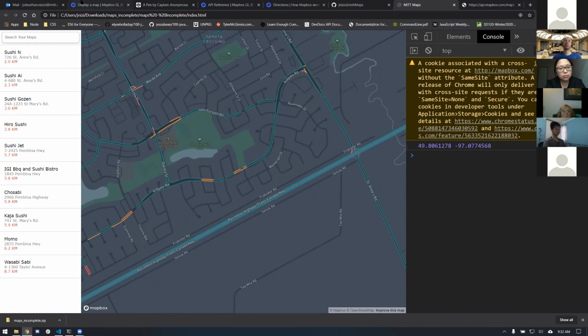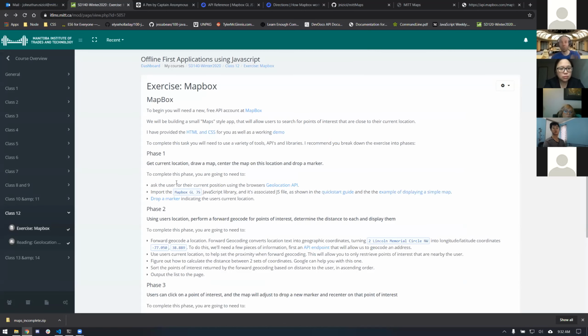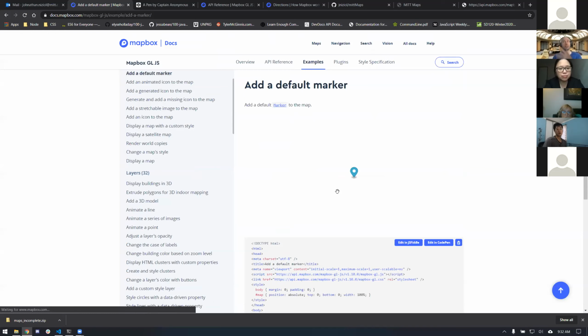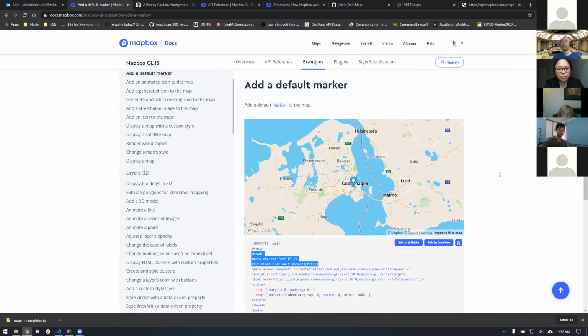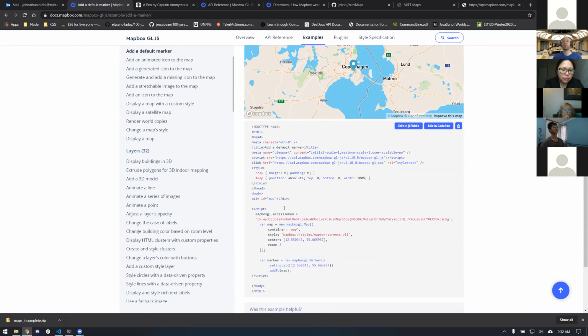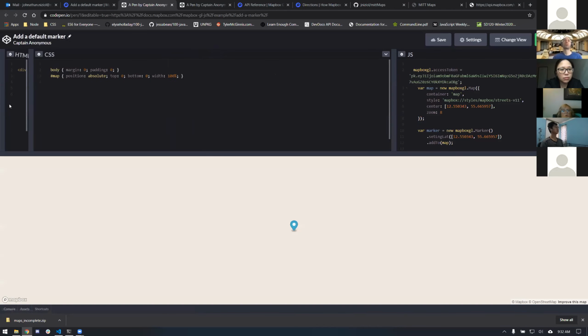Cool. And the last piece that I asked you, that part of phase one, was to drop a marker. And here is an example of how to drop a marker. Now, again, they're doing it all in one little thing, but you would go over to CodePen, maybe, but you would look at the JavaScript, right?